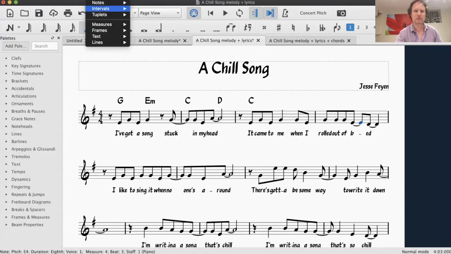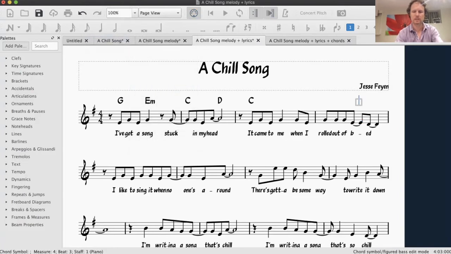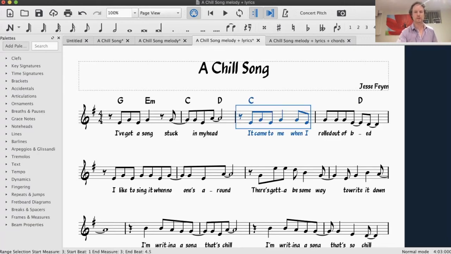So add chord there. There's likely better ways of doing this with keyboard shortcuts and stuff like that. But just for your benefit, I'm kind of just going to take my time a little bit here. So you could harmonize those two bars in the way that I just did, in a very simple kind of way.